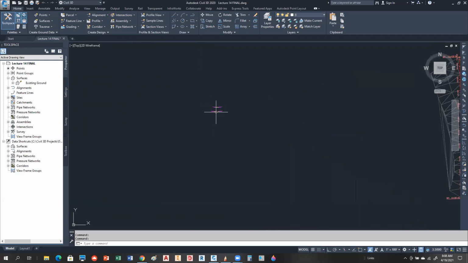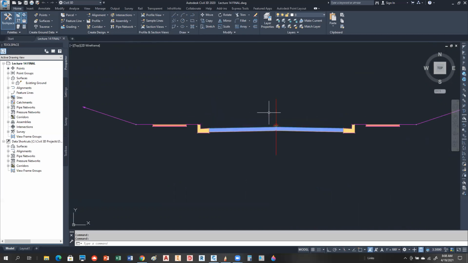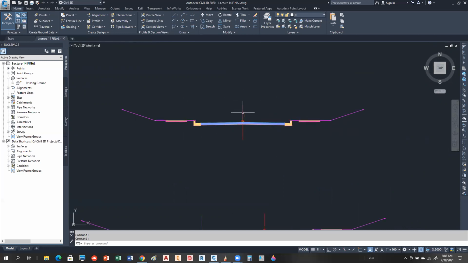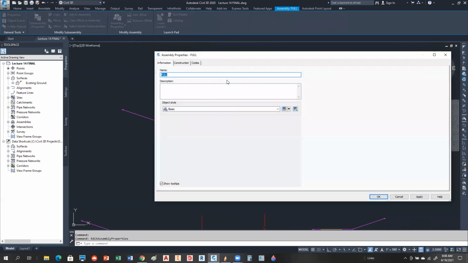So I've also created some assemblies for you, and we're going to have to create another assembly, but let's look at these assemblies real quick. This assembly I'm calling a full depth assembly. So we're going to apply this first, but let's just click on this to make sure it looks good. So if you click on this guy, right click and go to assembly properties, we can check things out. Okay, that should be popping up for everybody. Is that correct? Everybody getting that? Yeah. Okay.